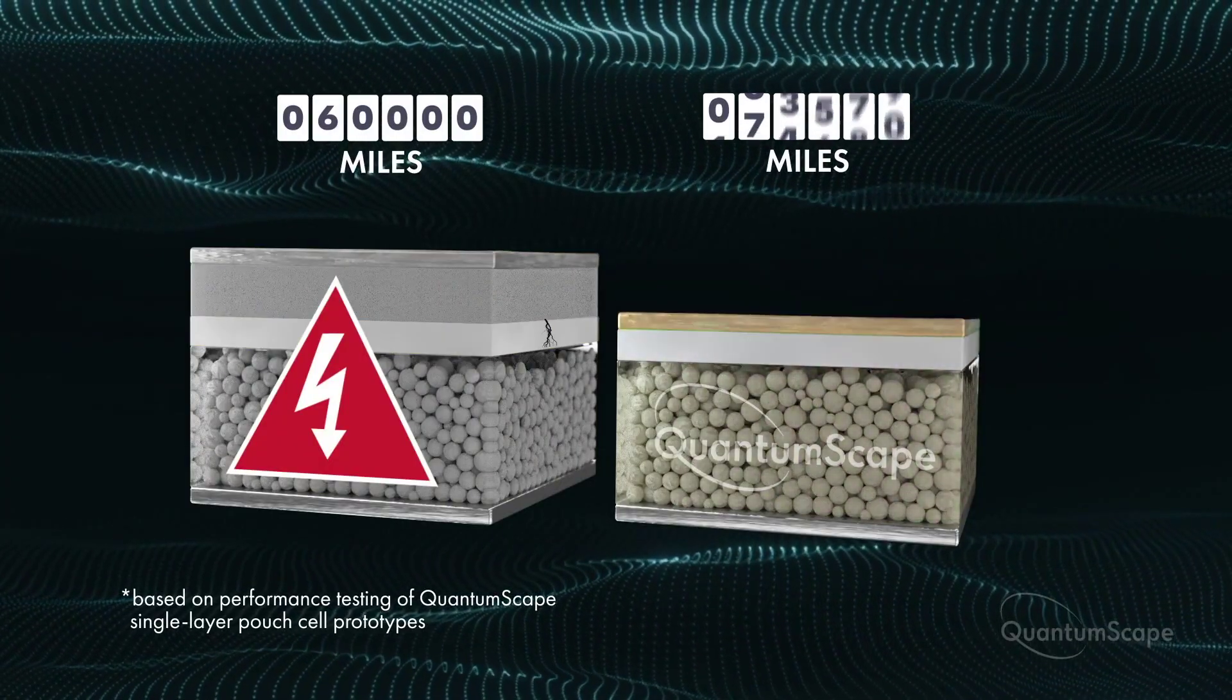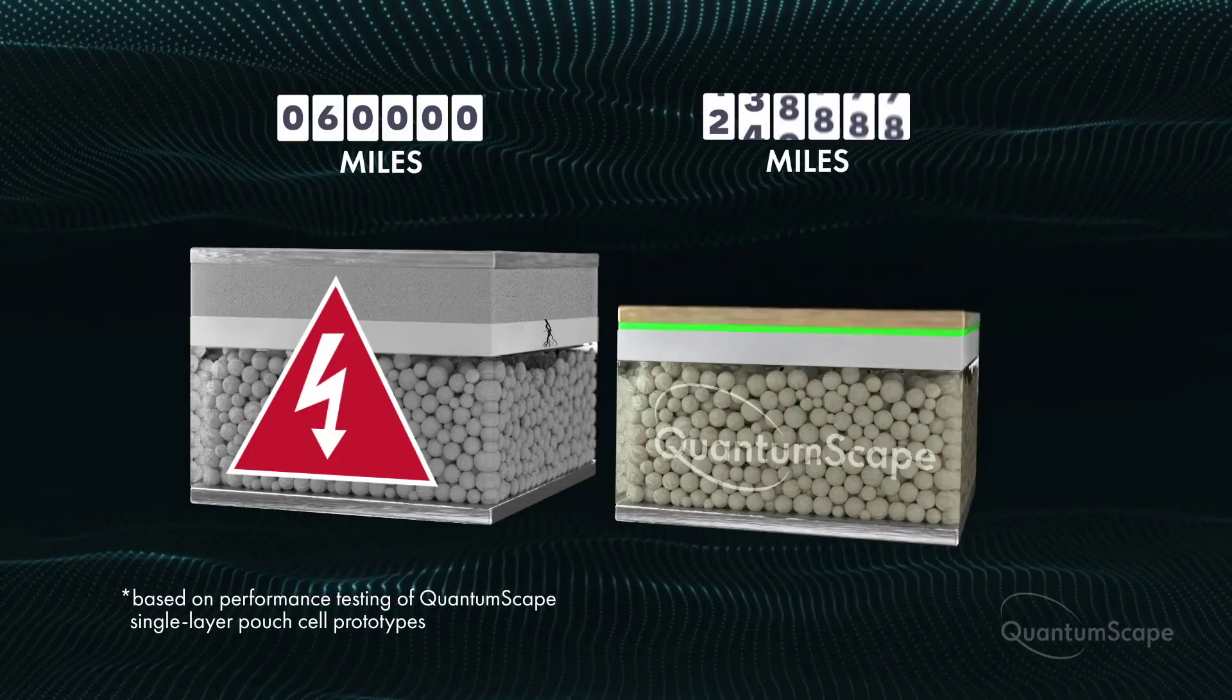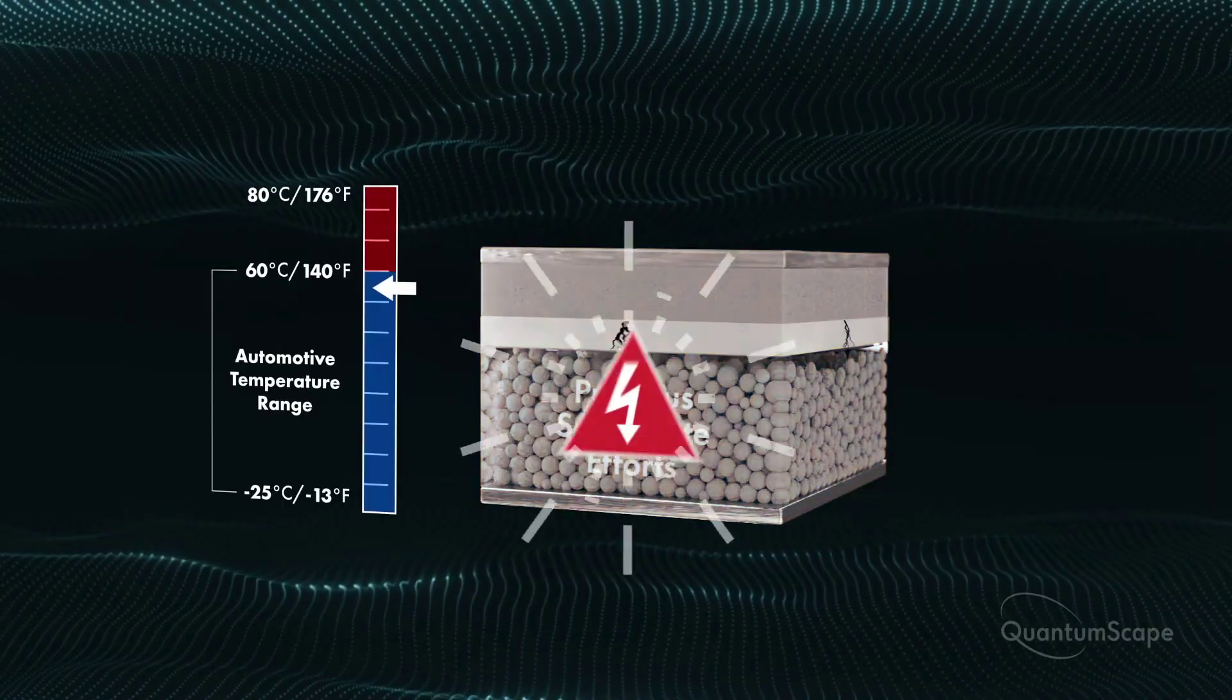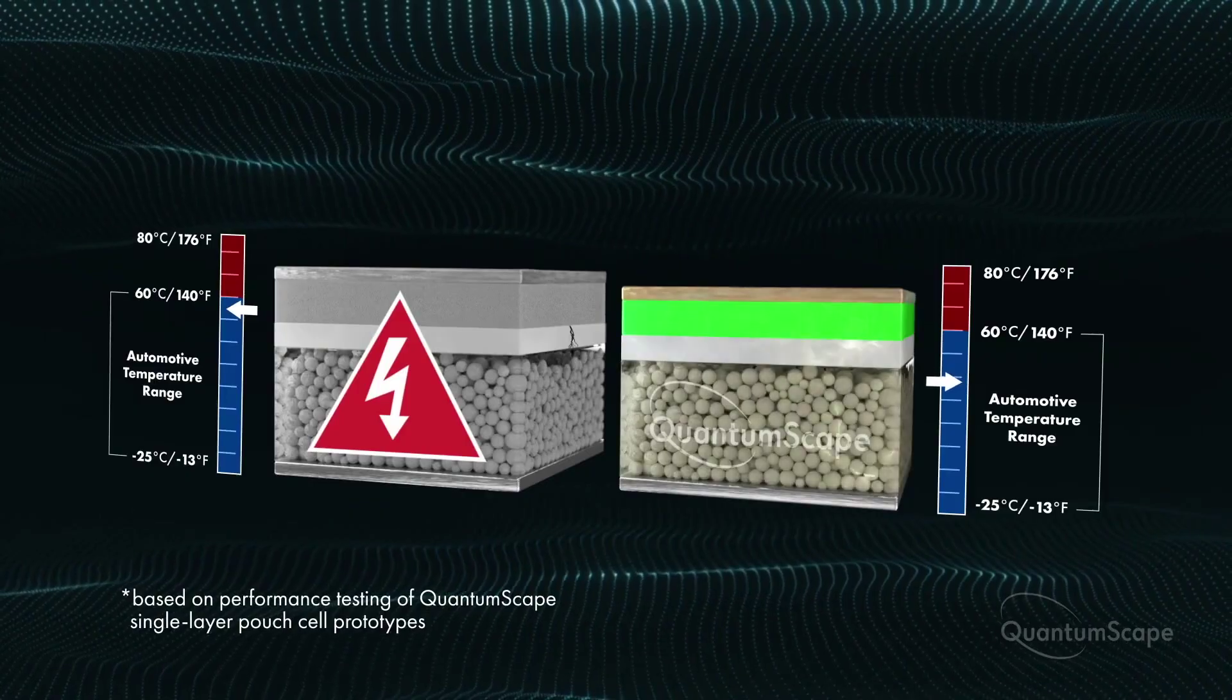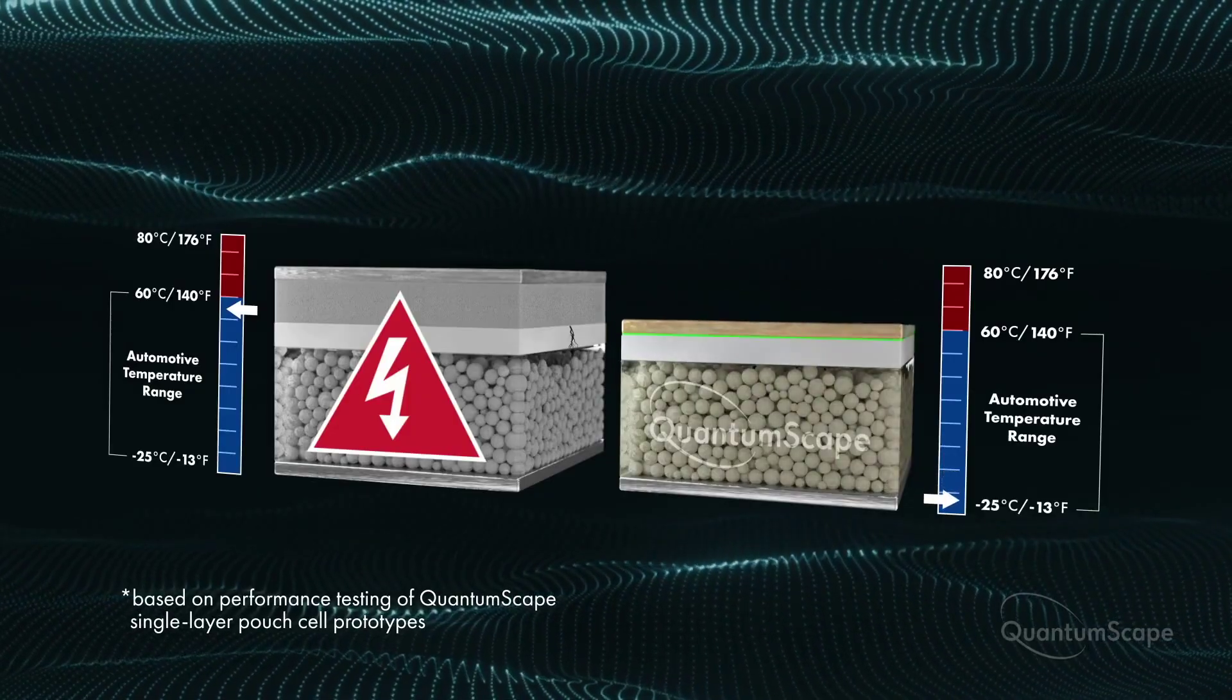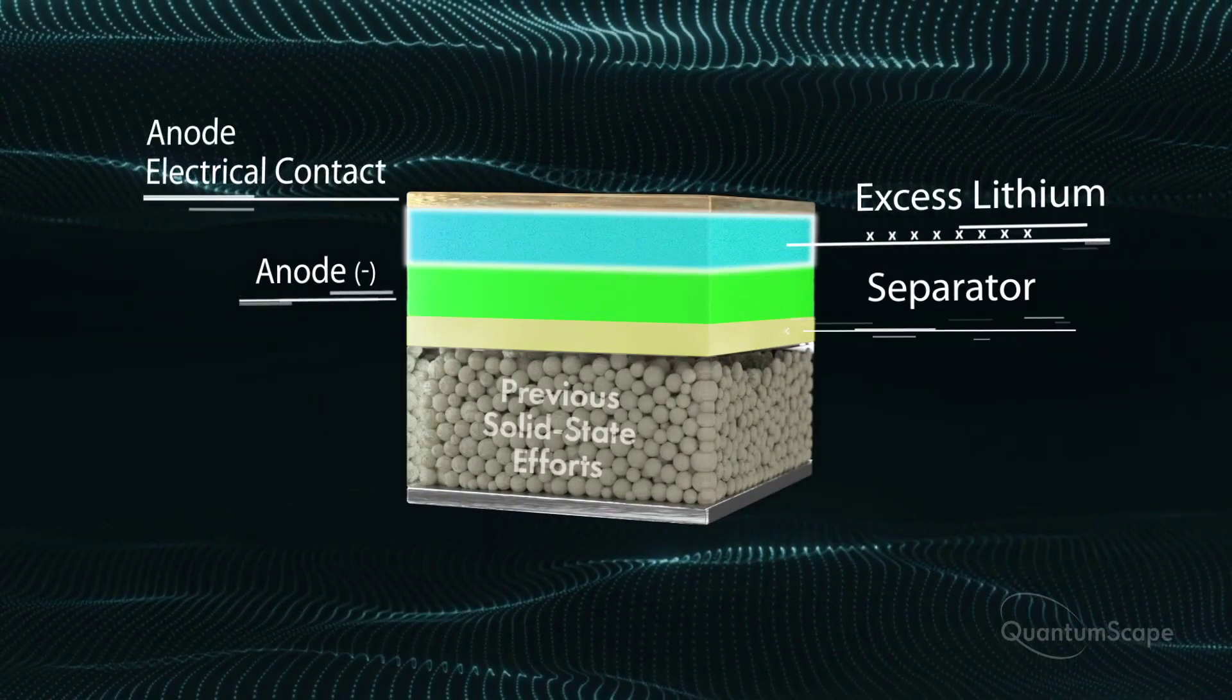The two companies also made history by publicly demonstrating solid-state lithium-metal batteries powering an electric vehicle for the first time at the IAA Mobility event in Munich. The company showcased QSE5 battery cells in a modified Ducati V21L race motorcycle, which rode across the stage during a Volkswagen Group press conference. These battery cells were manufactured using QuantumScape's Cobra separator, demonstrating the first time anode-free solid-state batteries have moved from lab testing to real-world vehicle application.